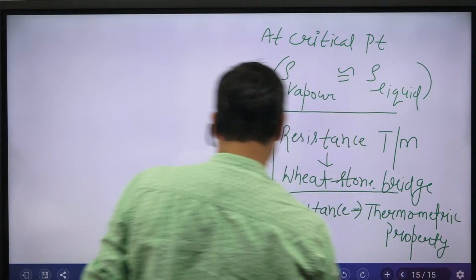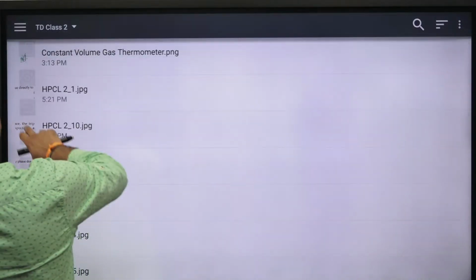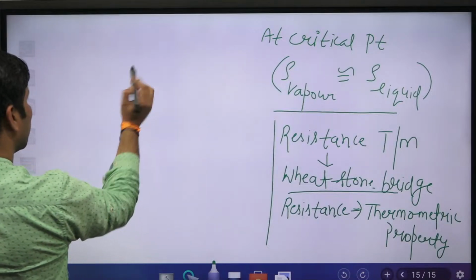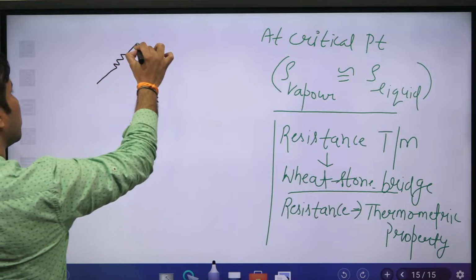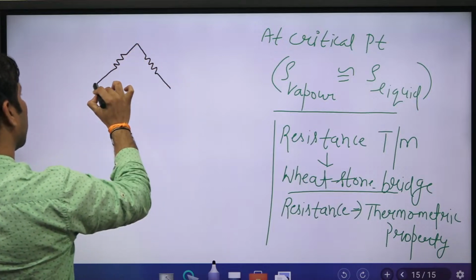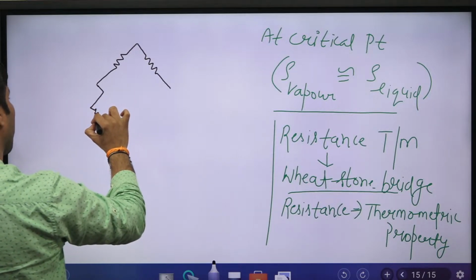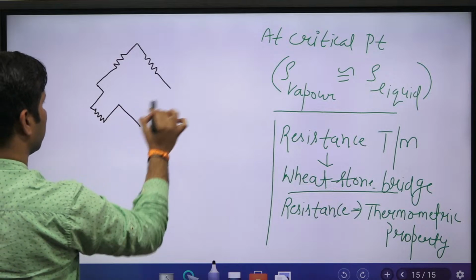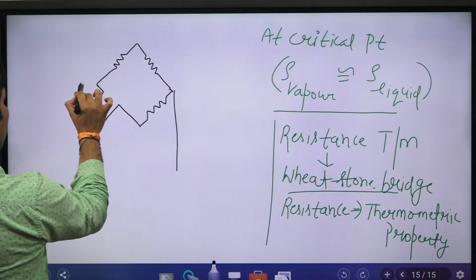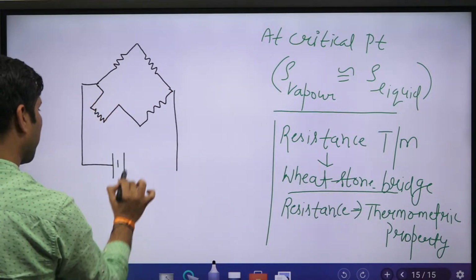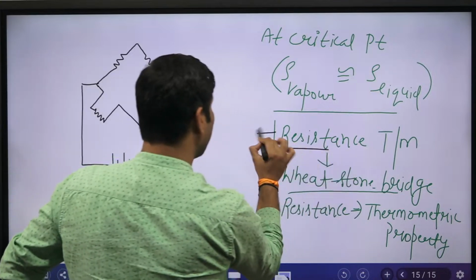Let me check if I am having this diagram of this, otherwise I will draw. Yes, okay, चलो, तो ये कुछ ऐसा होता है. Let me write here, suppose, so there are something like this. Let me show you. Yes, so something like this. Okay, so what you are having in a thermistor, this is also known as thermistor. इसे क्या बोलते हैं, thermistor.